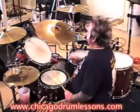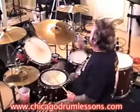Okay. Now, your 1, 2, 3, 4 ride cymbal will have a bass drum, your foot, on 1 and 3 only. Your snare drum with your left hand is going to be on 2 and 4 of that quarter note. So foot and hand for 1, hands for 2, foot and hand for 3, hands for 4. Put it together, 1, 2, 3, 4, 1, 2, 3, 4.